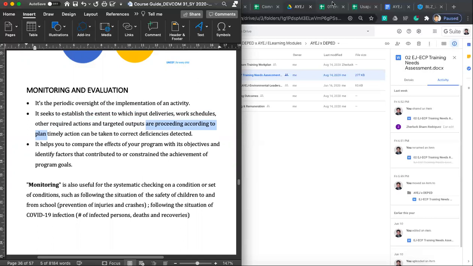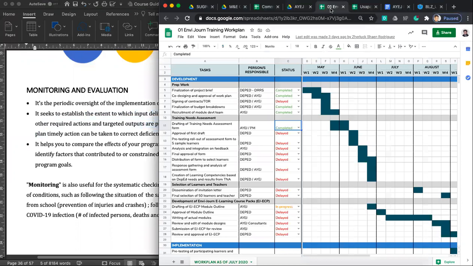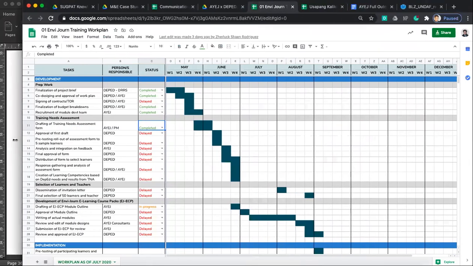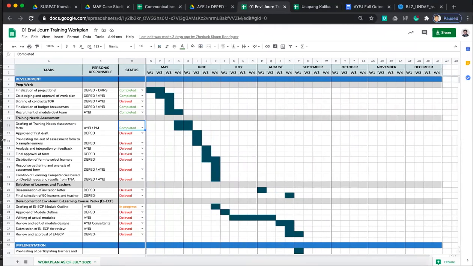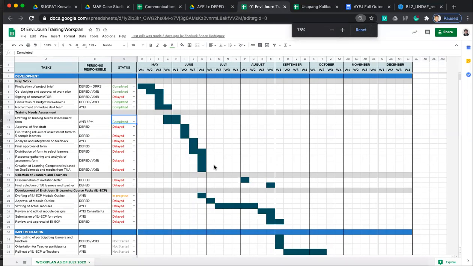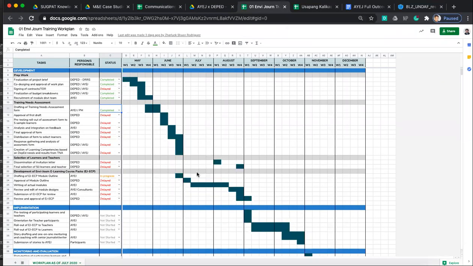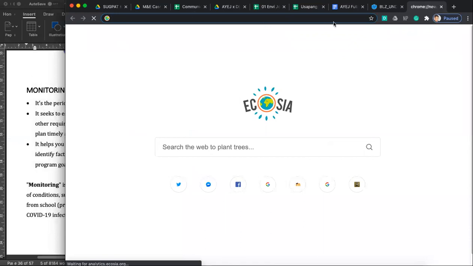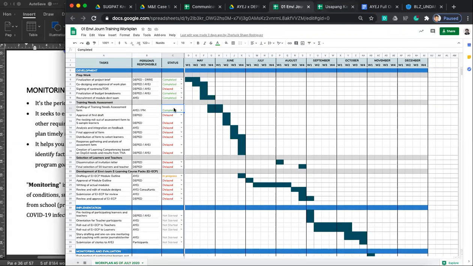And one of the best tools that I always personally use for monitoring the progress, and I'm sure you've heard this word before, is our Gantt chart. Okay, this is an example of a Gantt chart. Sobrang example lang talaga. Here in the Gantt chart, you will see where you are in terms of organizing your event, or organizing your intervention. Oops, nawala. Wait lang. Okay, here. So here, tasks to the left.